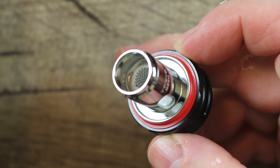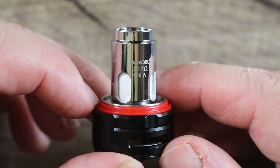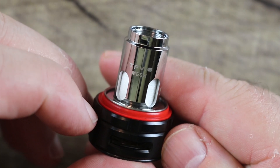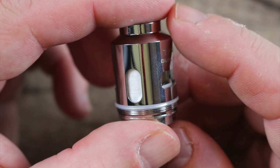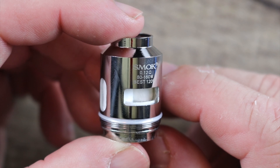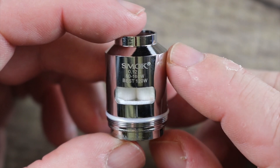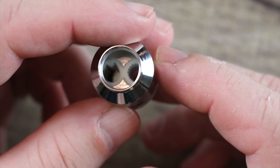Let's pull this thing apart and let me show you the coil. Unscrew the base, pull it out, and look at that massive mesh coil. Look at those big juice slots — awesome job. This is a 0.17 ohm coil, good for up to 120 watts. We're going to replace this with the dual coil instead. Here's the spare coil — look at the wicking slots on this thing. This is the 0.12 ohm, good for 80 to 160 watts, with a best rating of 120 watts. This coil doesn't even start chucking until you put 80 watts through it. Look at those two big mesh strips in there — unbelievable.